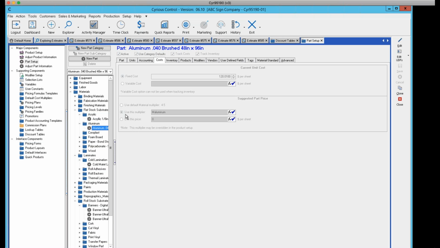Aluminum does not. In scenarios where you have multiple parts within a category, it's likely that those are going to have a similar, if not identical, markup multiplier that applies.